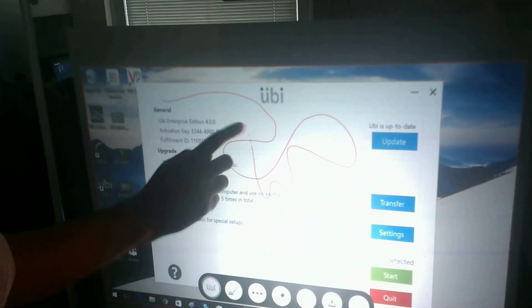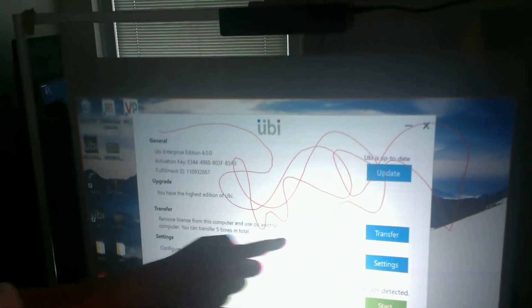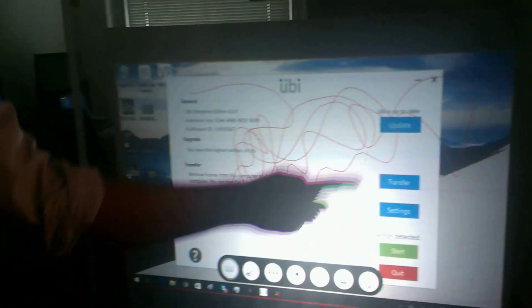As you know, UV works pretty much with any operating application that's already on the screen. So I'm just going to run the UV annotation menu here, so you can see how smooth and fast and latency free the whole interaction is.